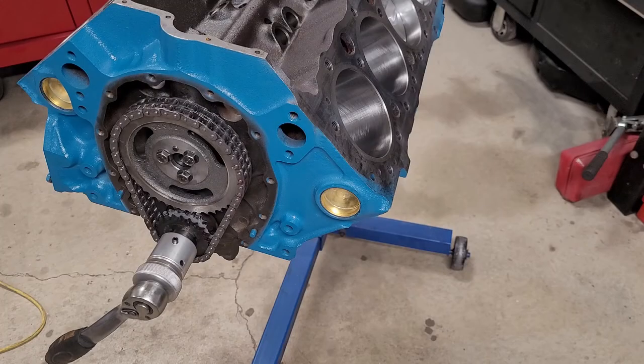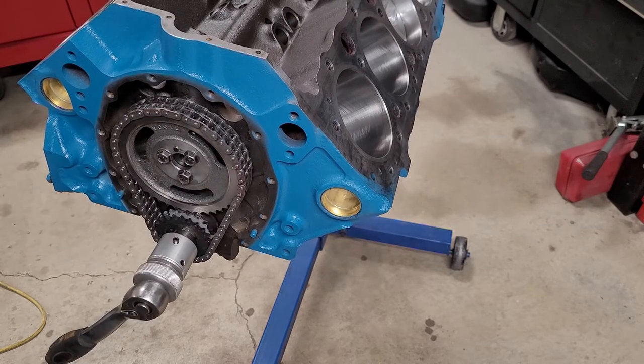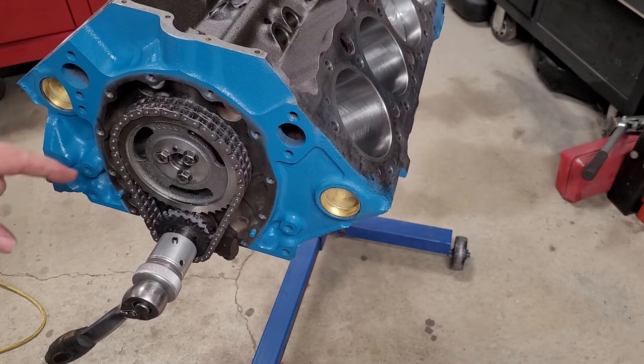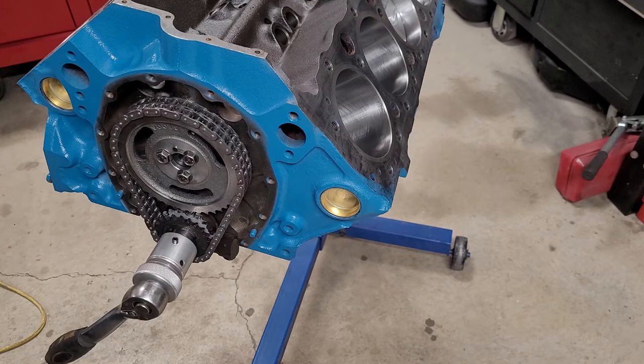Okay, guys, we got our timing chain on. It's extremely tight compared to the one we took off anyway, which is good. Just a quick thing, I torqued these down to 240 inch pounds, which is 20 foot pounds. Check your specs for your engine and make sure that's correct.